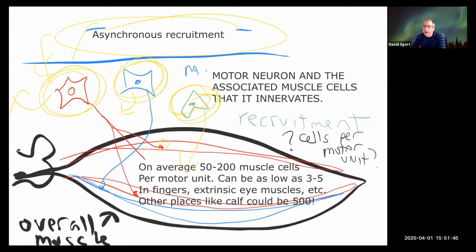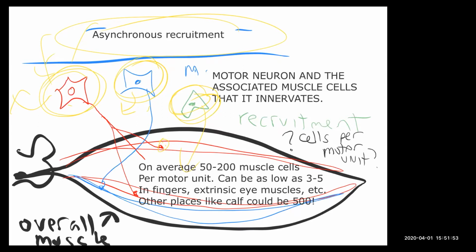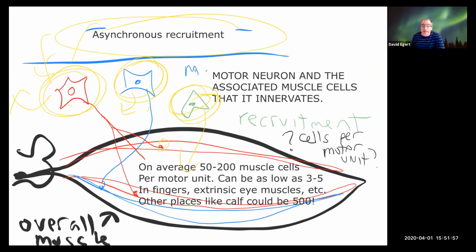But more, think about what we were just talking about with the asynchronous recruitment. It's not really so much about ATP. It's about the fatigue. You're using all the motor units that you have, so you're not able to cycle through them. Exactly. If I am turning on most of my motor units to generate that really strong force I need, then there's not going to be any motor units waiting in the wings to take over when the muscle cells fatigue.